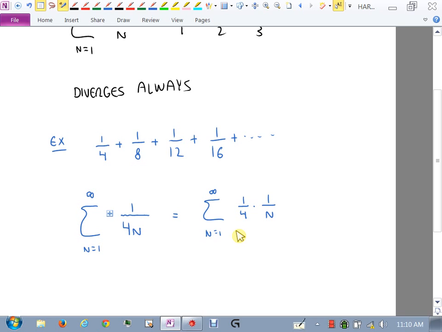Good. I'm glad. Yes. So, going back to that page 441, the theorem tells us that if we have a constant inside of a series, that constant can come out. So if I pull that 1/4 out, and when we say pull out, it would be pulled out as multiplication, so times the sum n equals 1 to infinity of 1 over n. And now that last series here diverges.